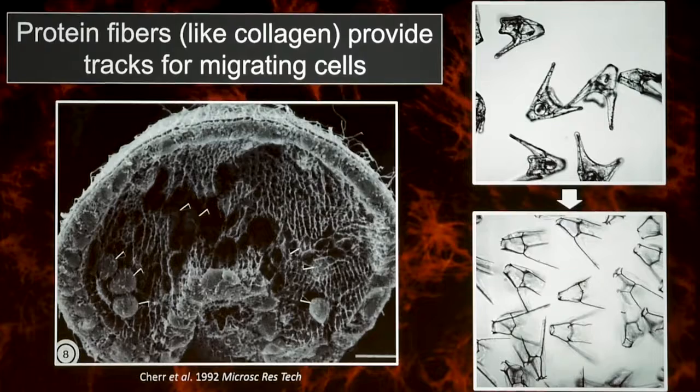And once we have that information, we can go back to the embryo and do some cool experiments where we genetically remove some of the proteins from this fibrous network and then ask, can the cells still move without that protein there? And if so, have they lost the ability to navigate to the correct locations?